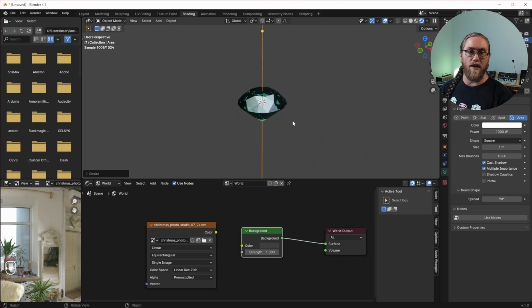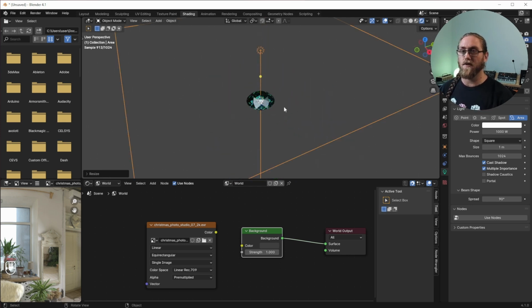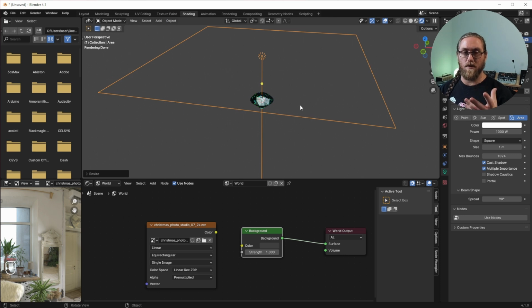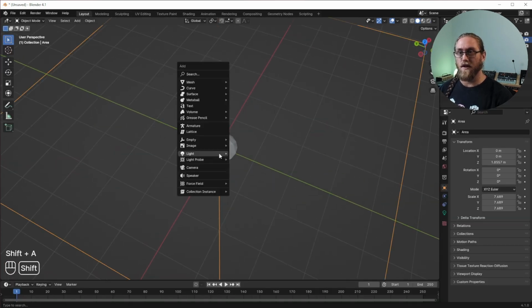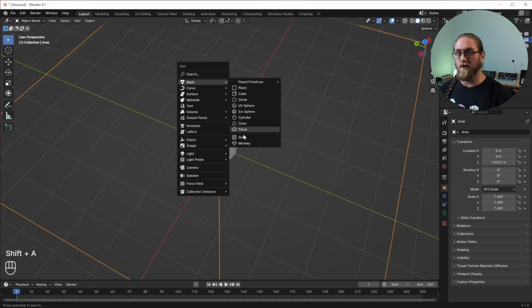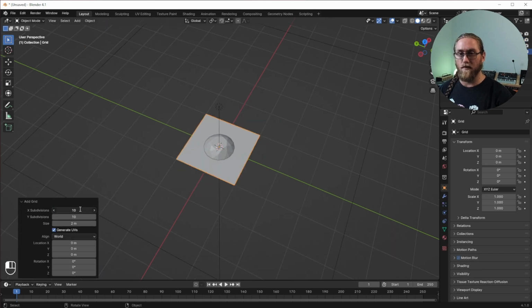But we need some dark spots in this, and because we're dealing with Cycles, we want some sort of gobo that goes over the top. So we block areas of light, and then we have areas of light too. A cheeky way of doing this is, I'm probably just going to do this in edit mode. So I'm just going to go to layout, so we're just dealing with geometry. We're going to do Mesh, Grid. We'll make this not 550 by 50, and we'll scale this up.